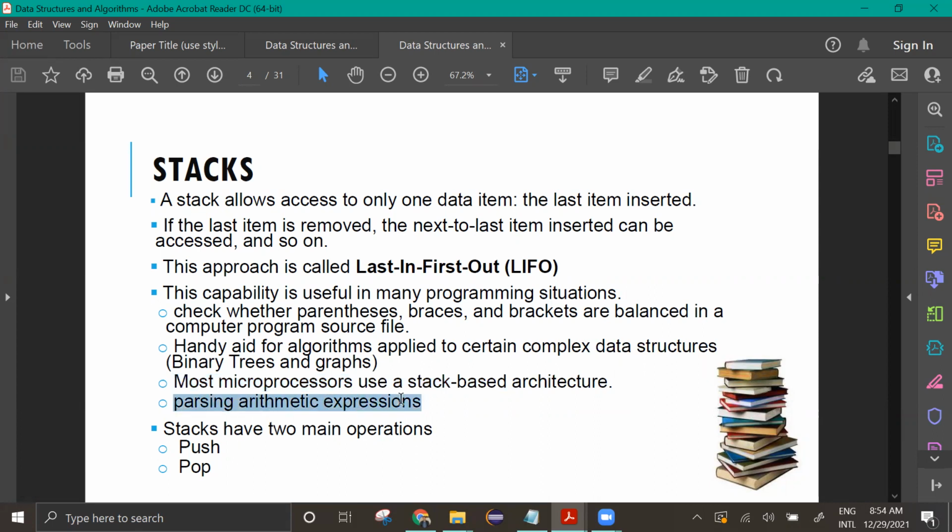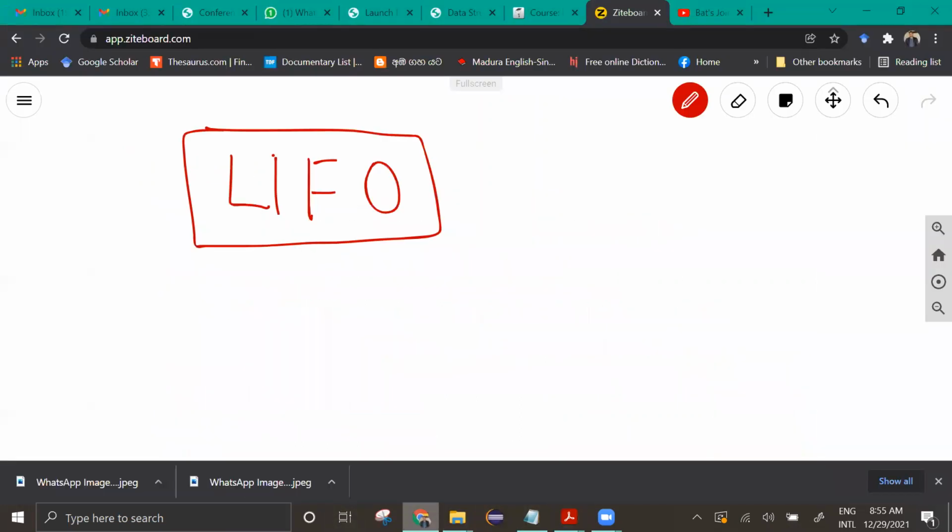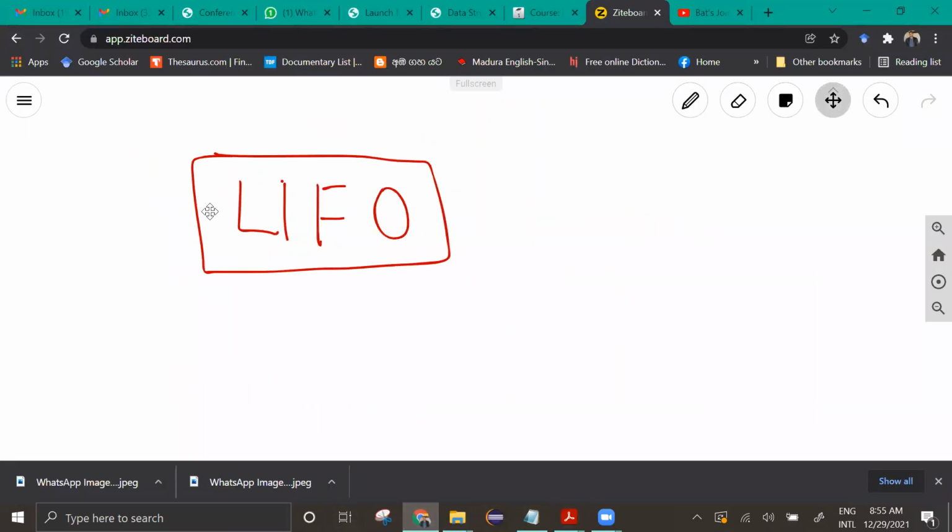Parsing arithmetic expressions. Again, with these uses you can identify why I call them programmers' tools. In microprocessors, they use stack-based architecture.